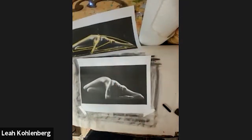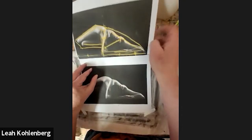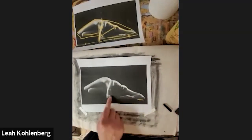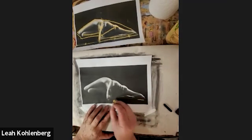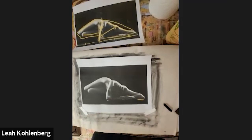Here, we should be able to see them both. So, Aaliyah, is your bottom line along the arm? Yeah. Does that follow the whole length of the arm? Yeah. Here, I'll just indicate it. Okay. There's a slight lost edge here. I mean, the arm kind of disappears into the shadow, so it's okay to sort of lose it. You really don't see the arm until up about here. Okay. And that's what's kind of cool about this one.